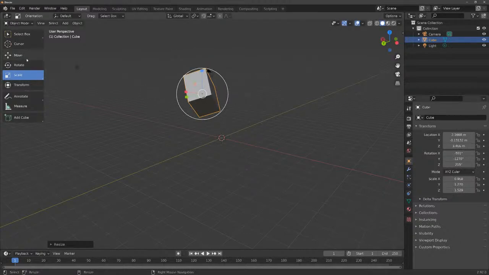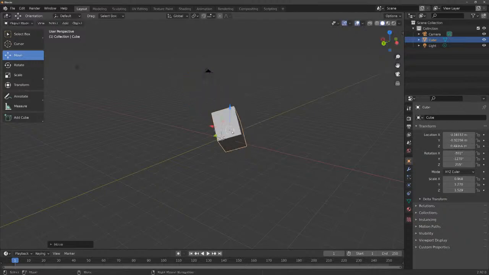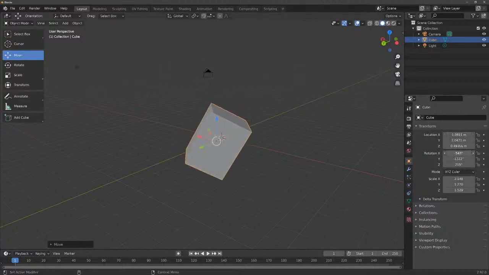So yeah, you can just click each of these tools, go through each one, or if you wanted, you could leave it on whichever one you think is the most common one you're going to use. Let's say it's the move tool. We move this over here, and then we want to rotate it a little bit more, and we want to rotate it that way, and then we want to scale it up, and then we want to move it.